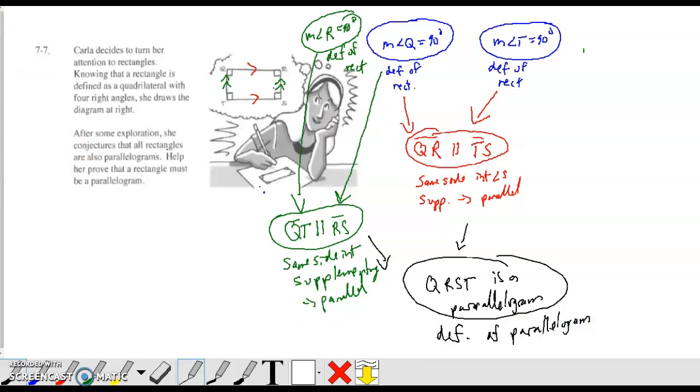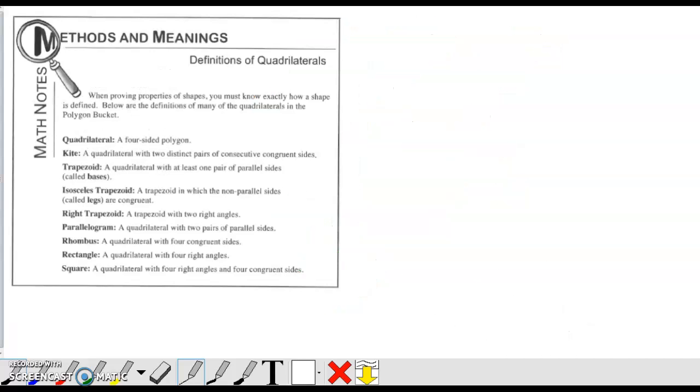All right, we covered a lot in this video, or in these parts of our videos. I know it's a lot to handle. So here's what I was talking about as the methods of meetings box. So these are our definitions. So we don't need to create these definitions. So anytime you want to say that something is a trapezoid, here's our definition, at least one pair of parallel sides. If you want to say that it's a parallelogram, again, two pairs of parallel sides. If something is a rectangle, it's a quadrilateral with right angles. So again, it's very important to have these definitions out.